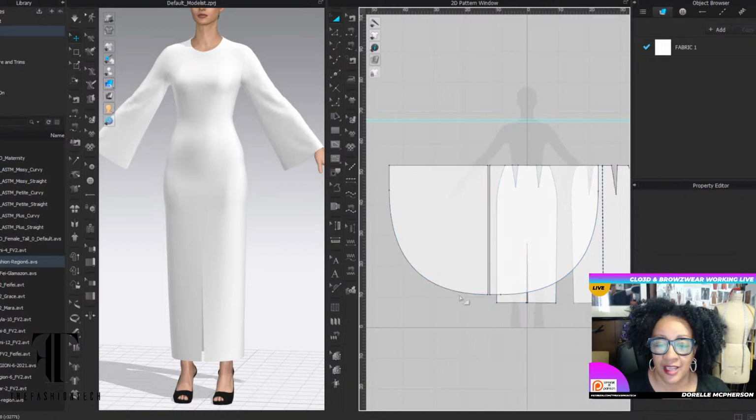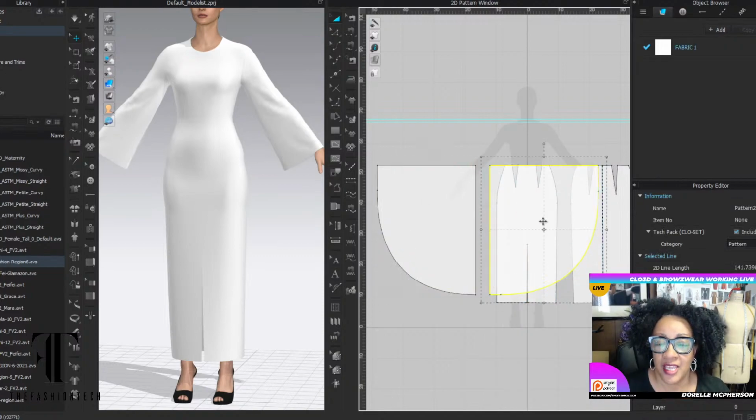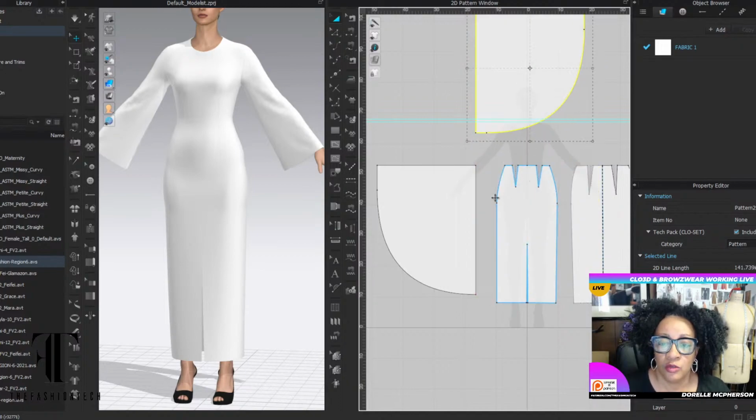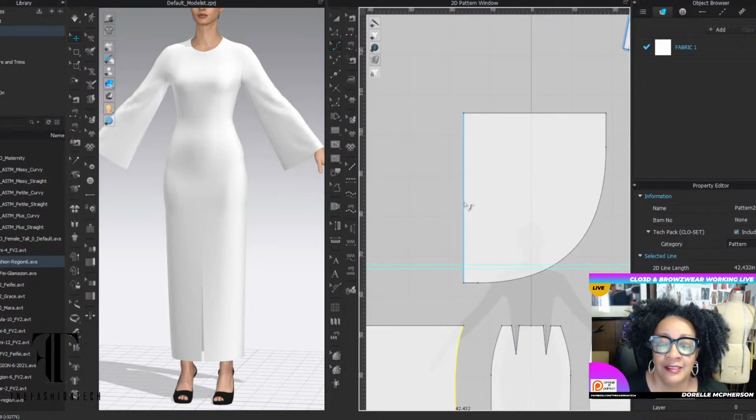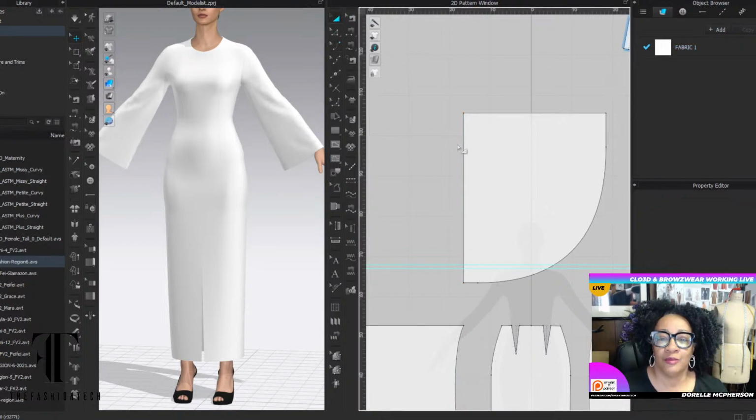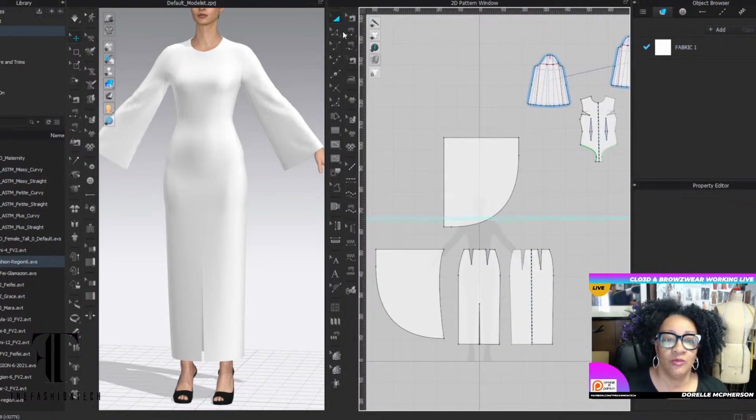I cannot recall whether this is going to give me the cascade or not. I'm so scared to make a mistake in front of you guys. I'm a little insecure right now because I might make a mistake. Let's do symmetric. No, I can't do symmetric because one side is going to be smaller than the other.